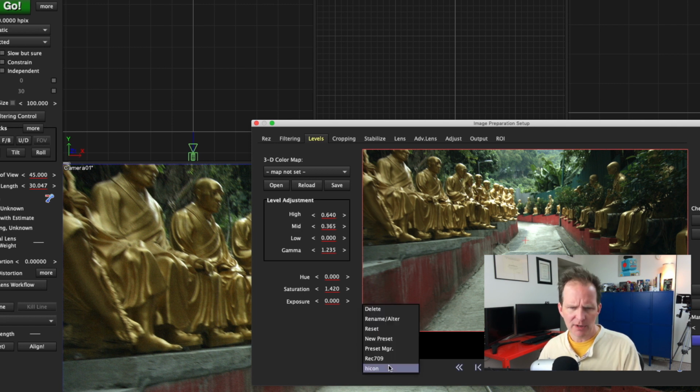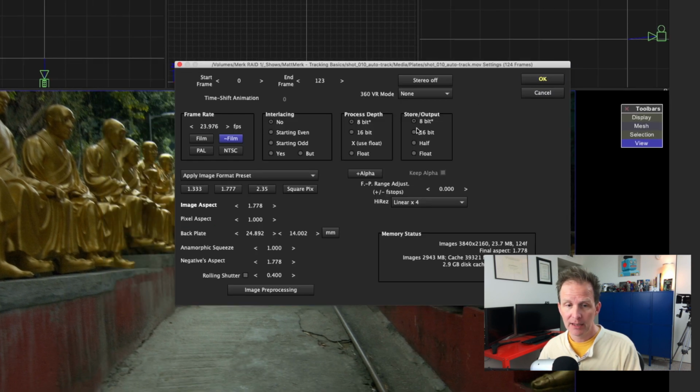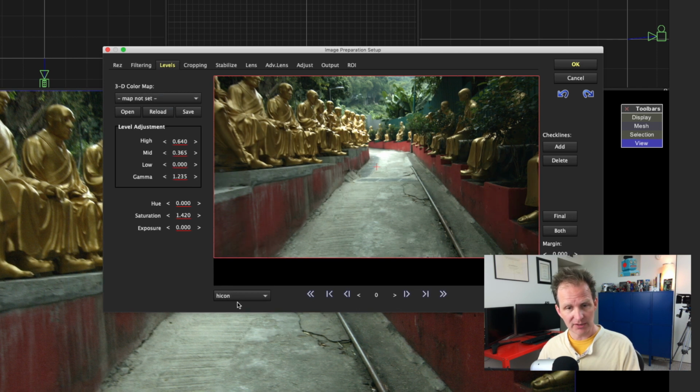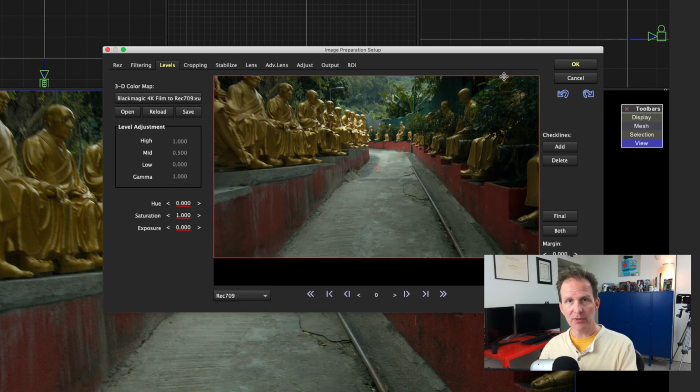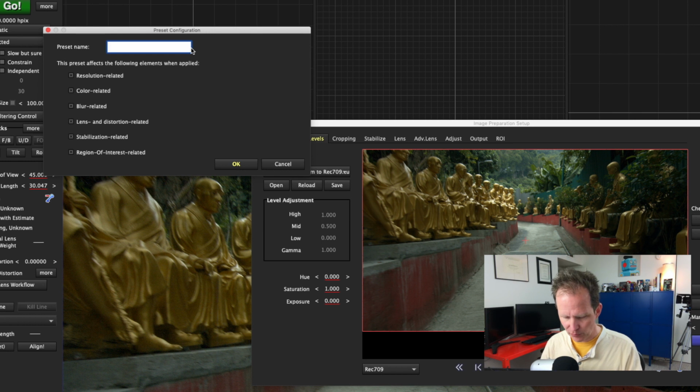We're going to leave the Rec 709 on for now, though, and hit OK. So if I go back in here, you'll notice I now have these saved. When I hit OK up there, that's when it saved those. So there you go. I'm going to make one more, though, which I always make. And I'm going to call this one, new preset, Reset Color.